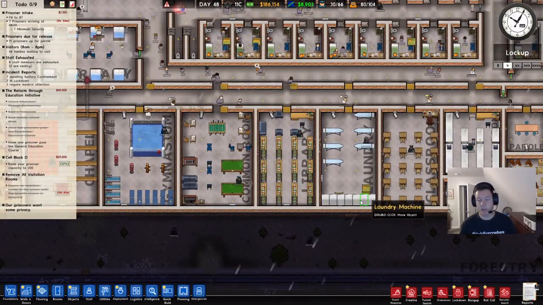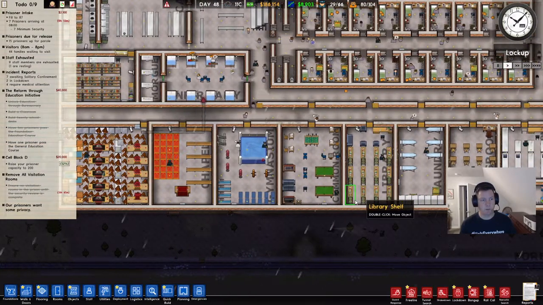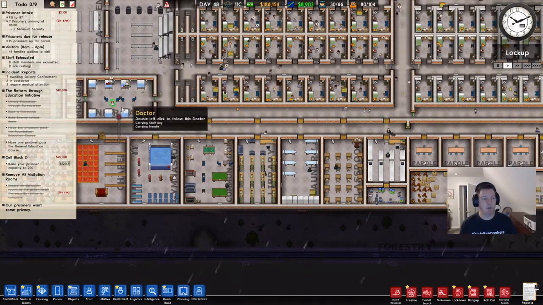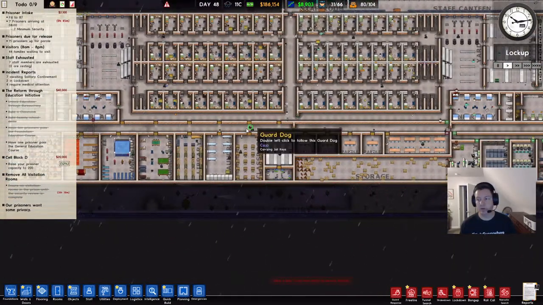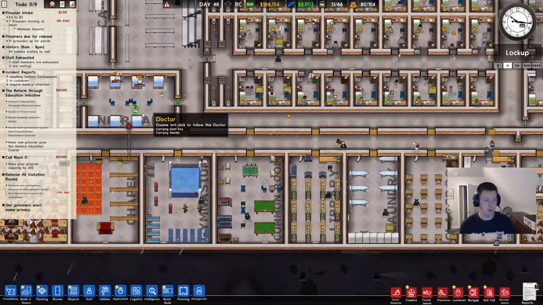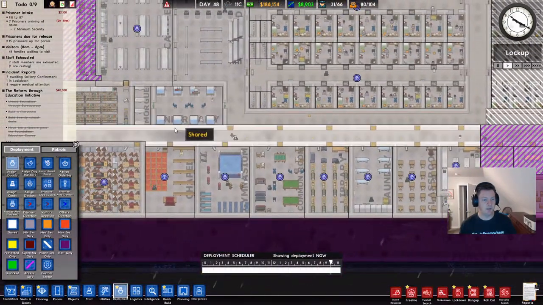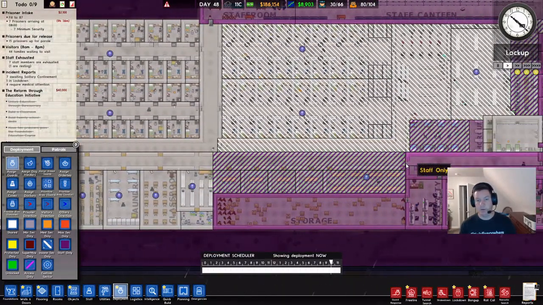I learned a lot about the mechanics of how laundry works. Oh, when your doctors take a break, when they are done, they go back to the closest infirmary to where they took their break, which means doctors aren't going to go here unless I basically tell them to. I'm not really sure why this one is here, because that's not how the mechanics are supposed to work, according to what I've seen. But there's that.